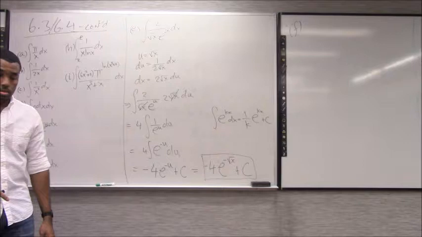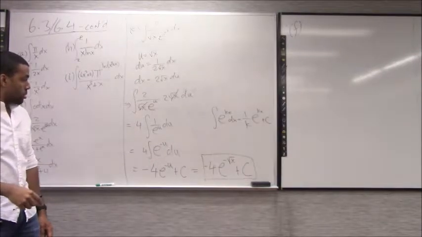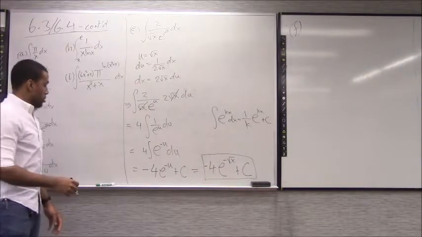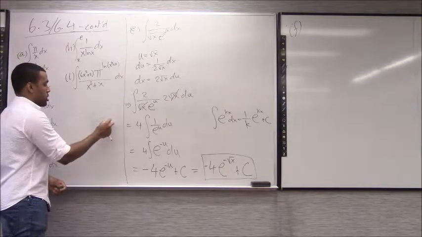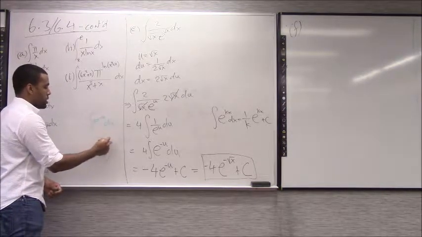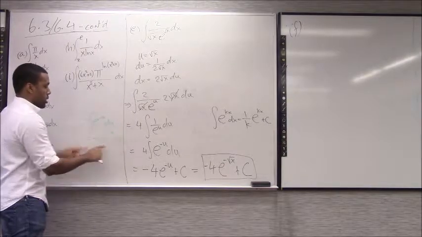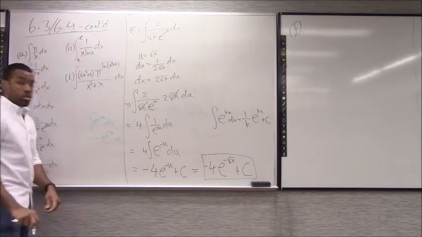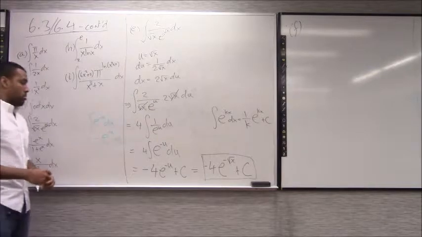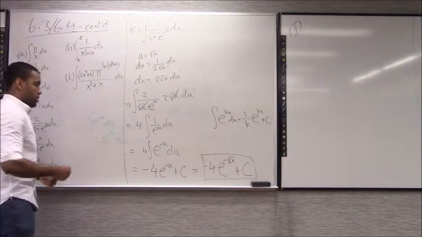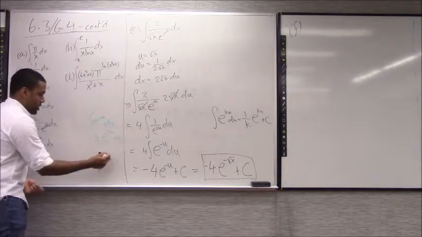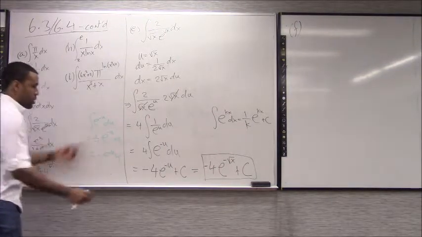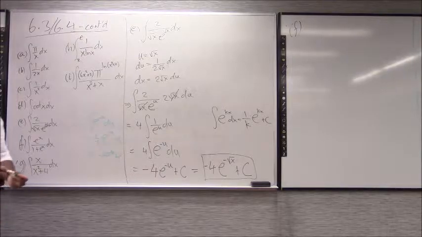Where did you get the -4 from? Because the integral of e to the negative u du is minus e to the negative u. And that minus, I just moved it out in front. So technically it's 1 over minus 1, so you can write that as just minus. Right, multiply top and bottom by minus 1, we get the minus 1 in the top. Okay.